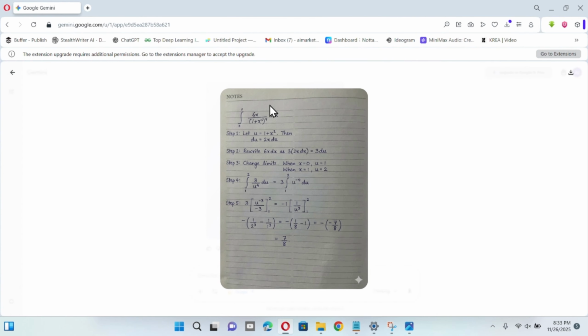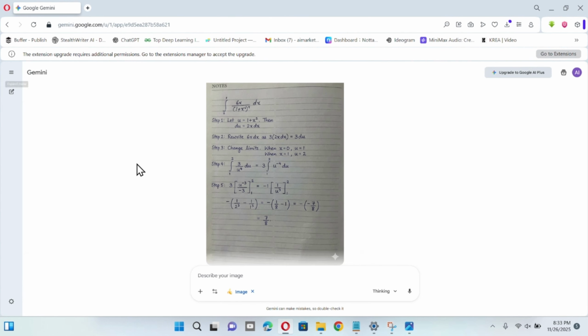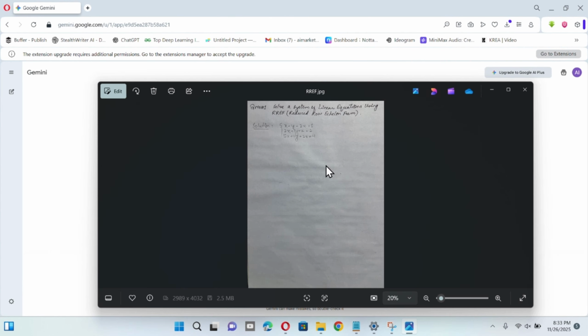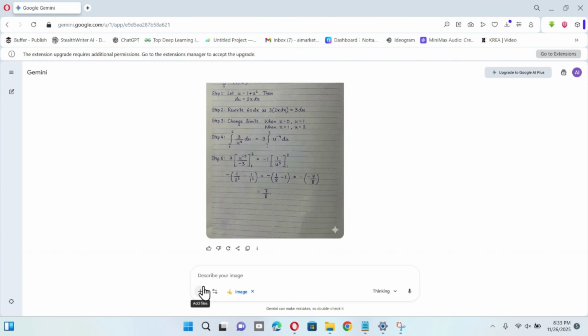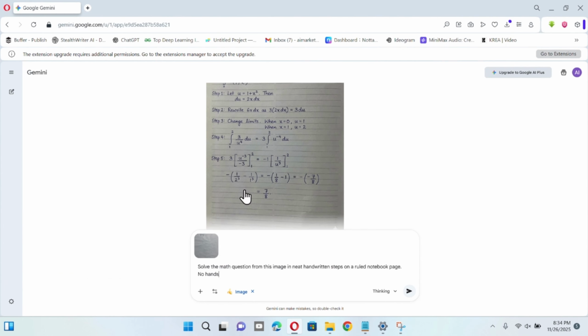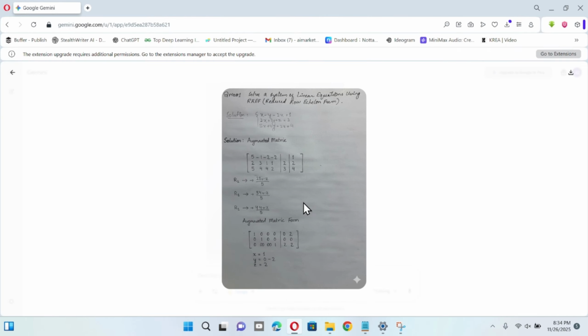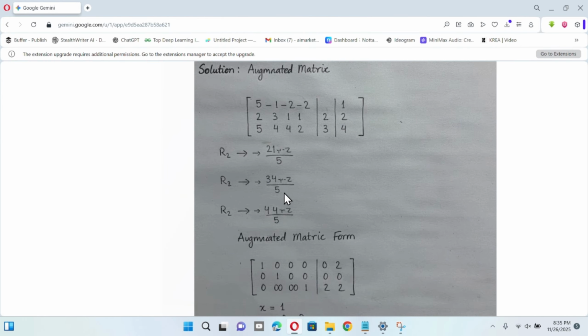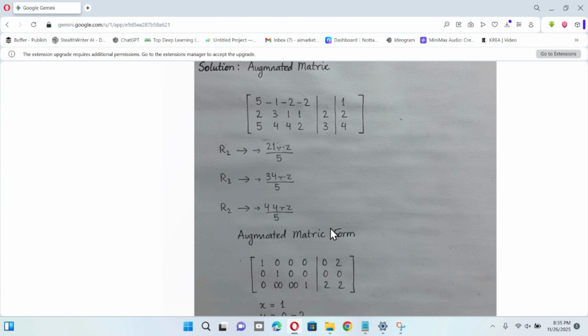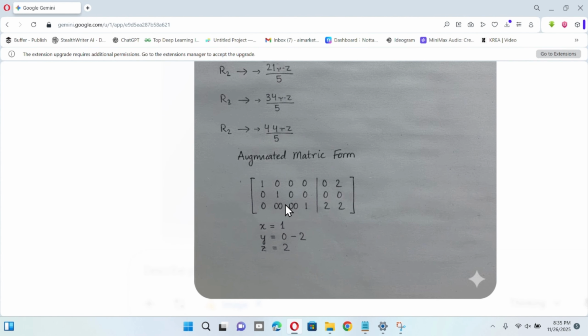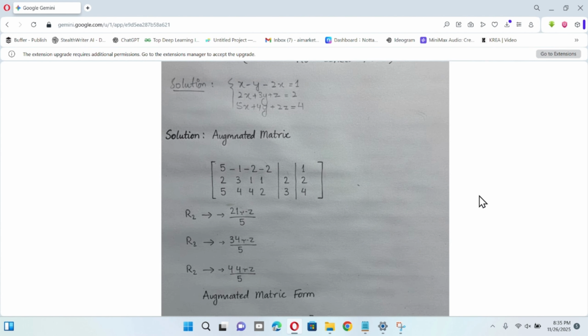The best thing is that it maintains the consistency between uploaded and generated notebook page. Now I'm going to try it for matrices problem because they are too long sometimes. Just wanted to look how it will give the output if the solution is beyond 1 page. So here's the result. The handwriting style really impressed me, but the solution is completely wrong. So Nano Banana Pro has failed in my linear algebra test.